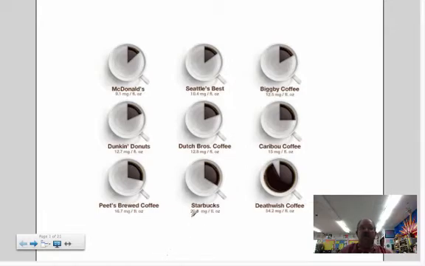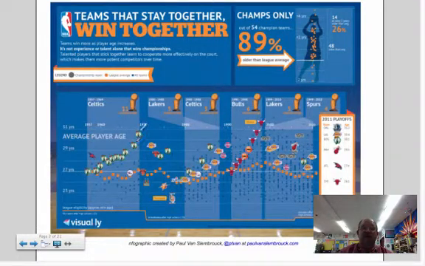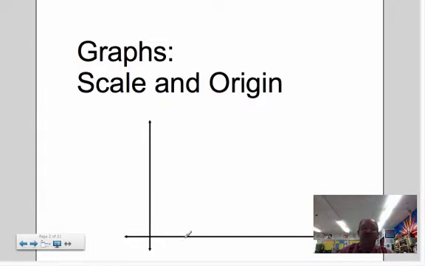Hey, what's going on. So you've seen in newspapers and on the internet all these infographics that give you information and make comparisons. Here's one about the amount of caffeine in various drinks, ranging from fairly low amounts in McDonald's to 54.2 milligrams per fluid ounce in Death Wish Coffee. Here's another about income tax rates throughout the various states, and one about basketball championships. We're going to focus on basic graphs, largely on scale and origin.